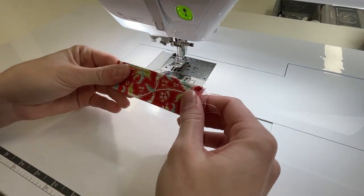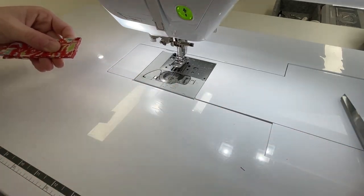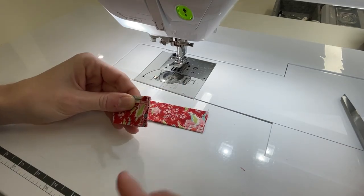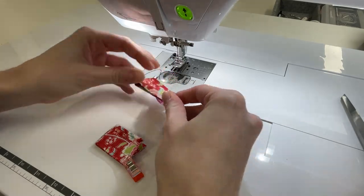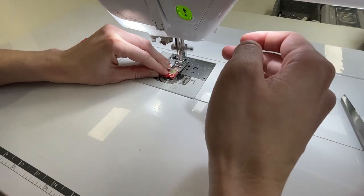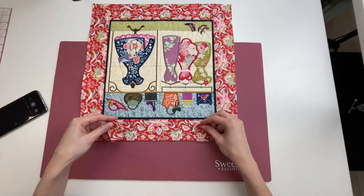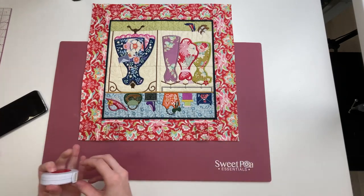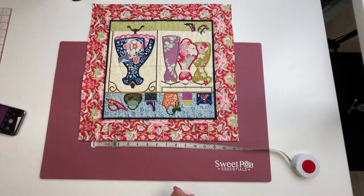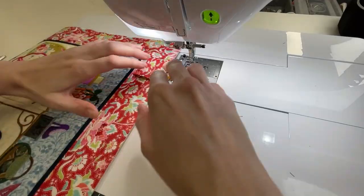Fold the loop in half and cut. Fold the loop in half lengthways and stay stitch together. Pin both the loops to your wall hanging. Note, placement can be where you wish. We kept the outside of the loop in line with the flat piping seam. Stay stitch in place.